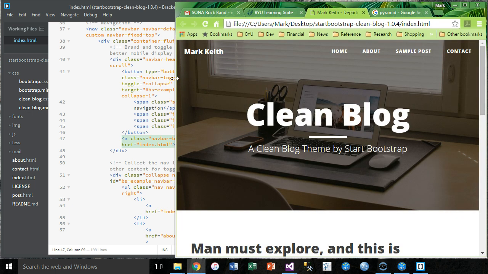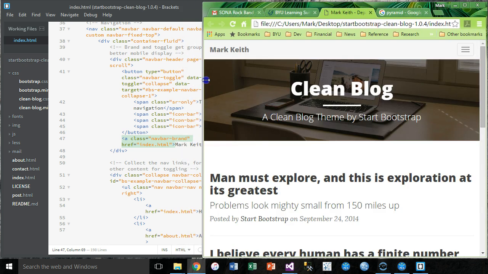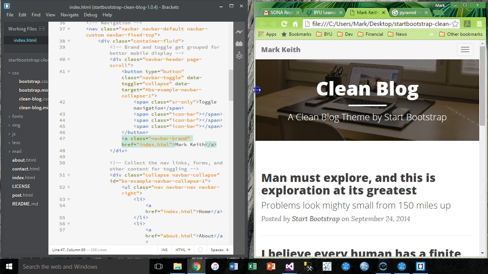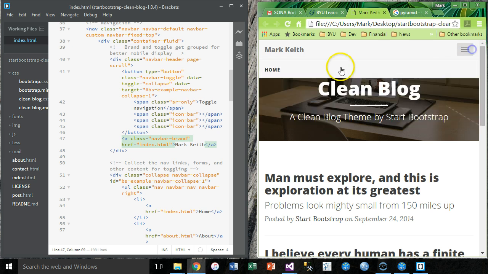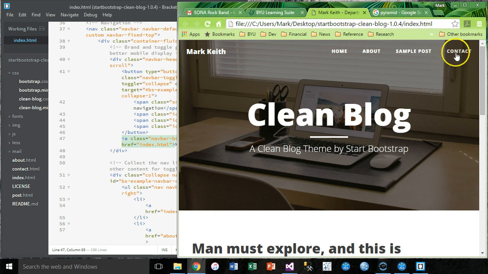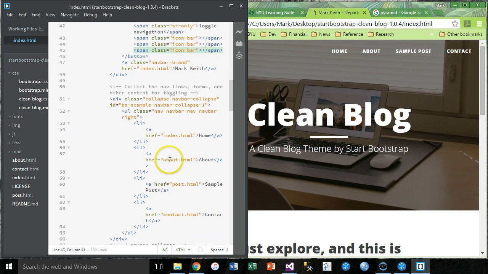I'm going to stretch this out because I want to see if my screen gets too small. Notice how it automatically switches to a different style. It believes I'm on a mobile device now because my screen is so small, and so it's adjusted and given me this drop down menu right here. For now, let's edit it with the screen wide enough to see what it's going to look like on a desktop. So let's keep scrolling down.